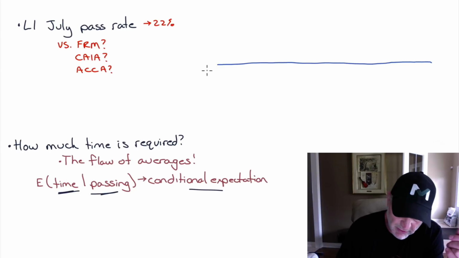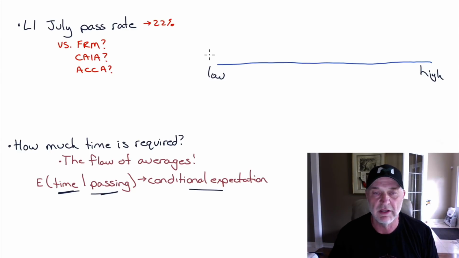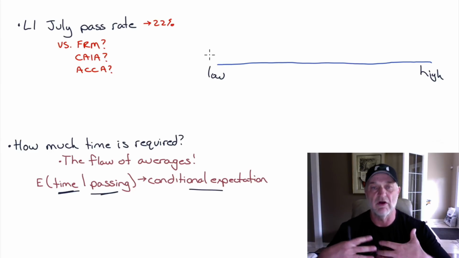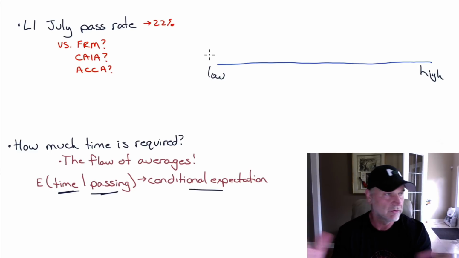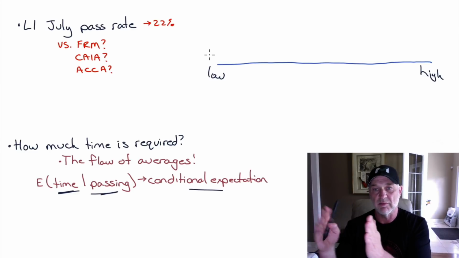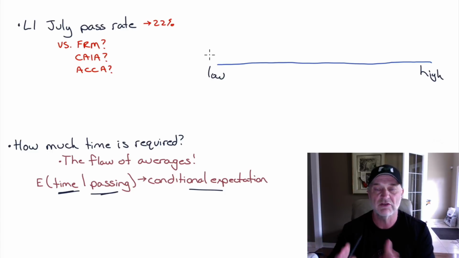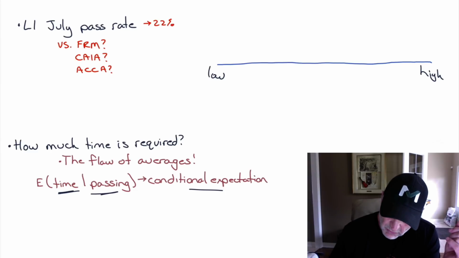So let's just draw a spectrum where we have low and high ability. And when I say low ability, I'm not talking about in the general population. You're not the general population. You are a step above simply because you've already achieved a certain level of academic accomplishment. You're in university, third year, fourth year, or you've graduated, but you are in the upper tail of the population as it is. But even though you're in the upper tail, that upper tail does have its own distribution as well. So you may be in the lower end of the upper end. How's that?